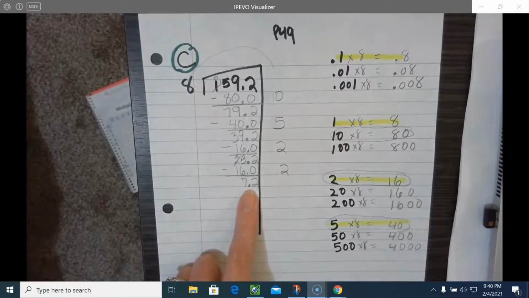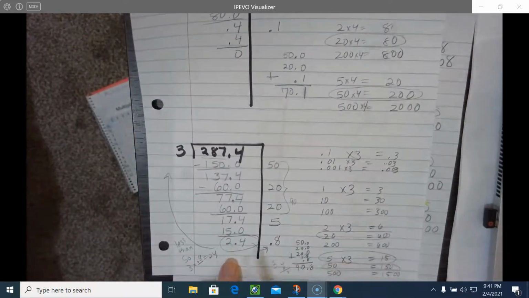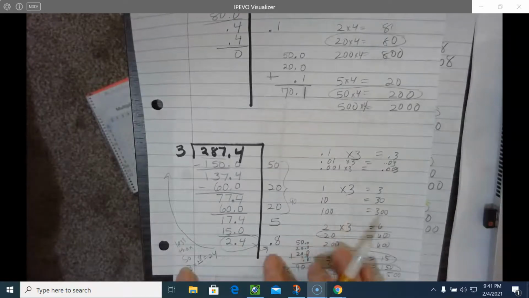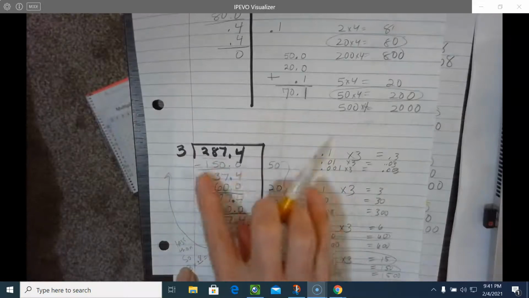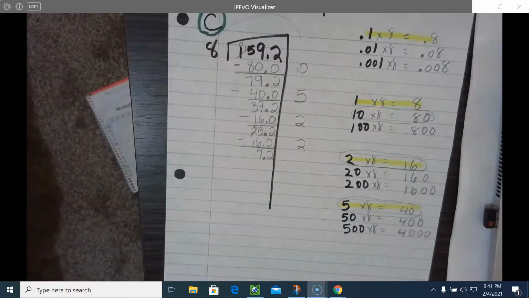Now, here's where I'm getting into that same situation that we were faced with when we did the previous problem. And when we did work that previous problem, remember that when we got down, this is the problem that we just got done doing, we got to that 2 4/10. So we used what we knew about repeated count bys of 3 to figure out what our next reasonable answer would be.